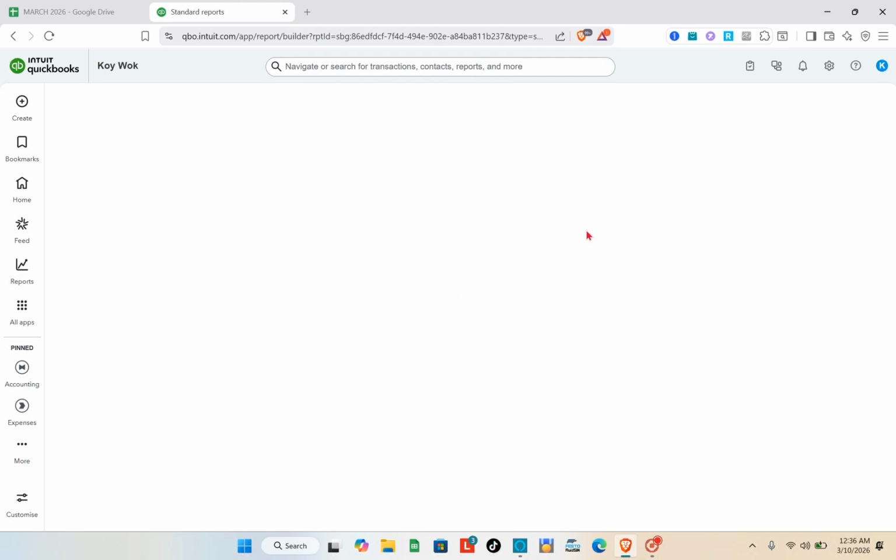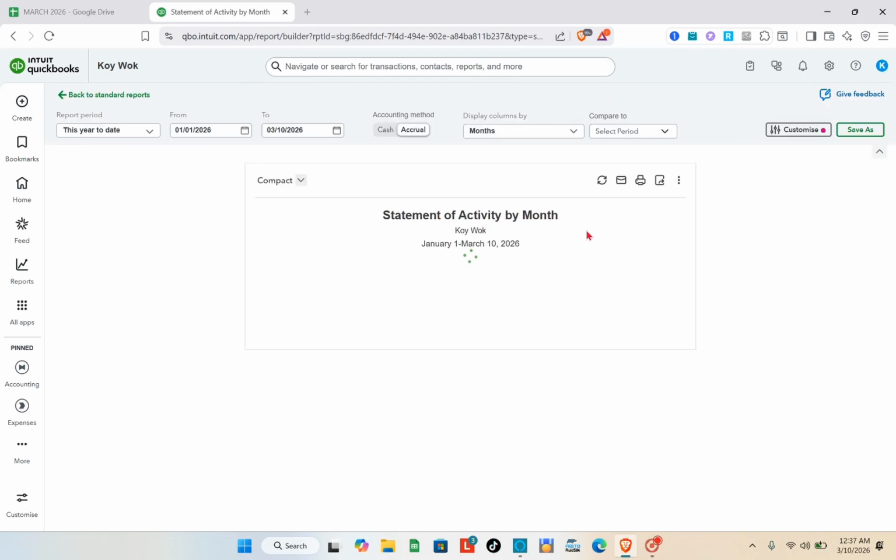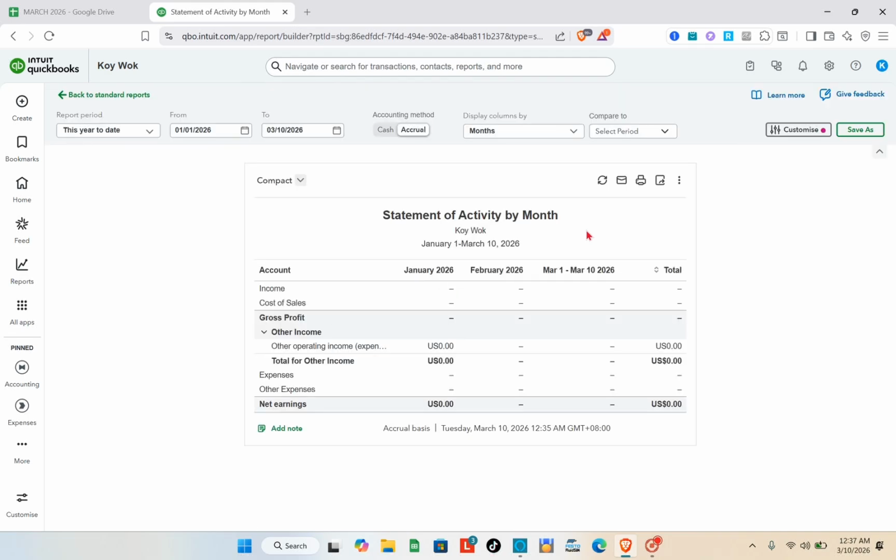This report will show you the total donations received, the total church expenses, and the remaining balance. Church leaders can use this to understand how funds are being used, the monthly financial status, and the budget planning of ministries. So you'd be able to see all of that right here.